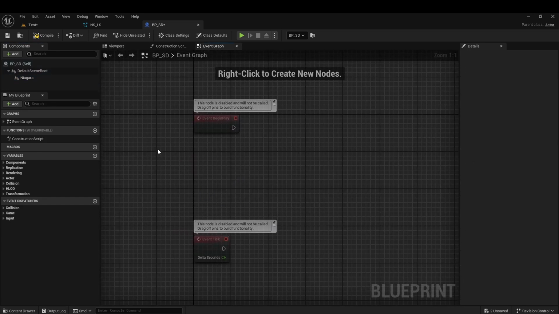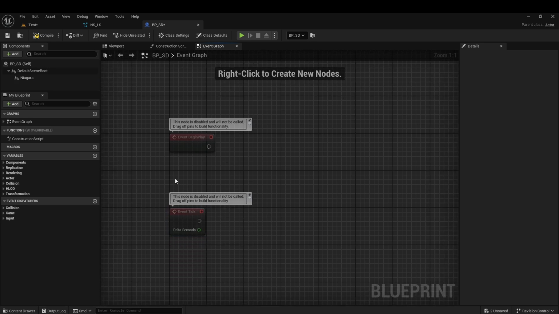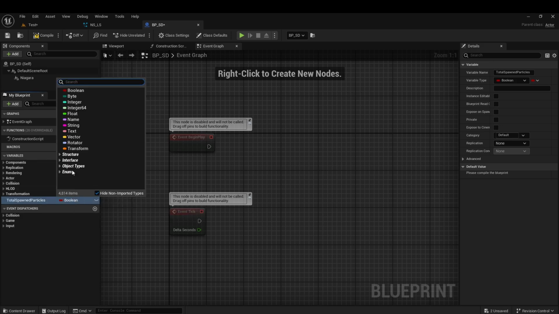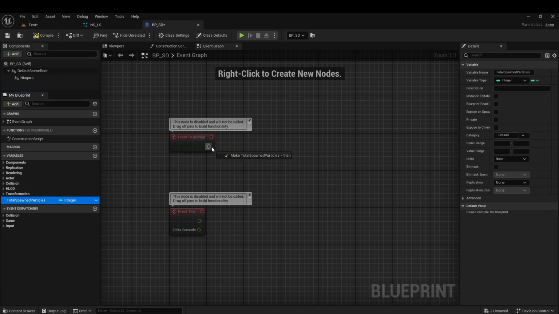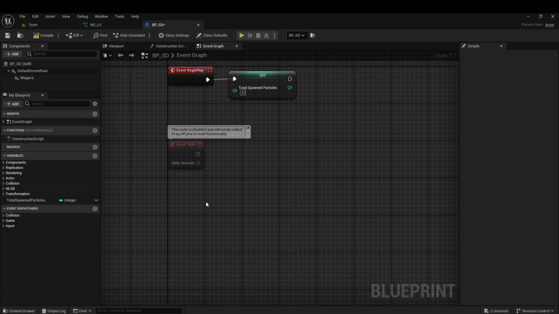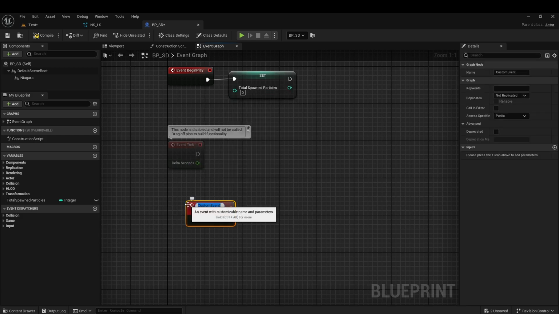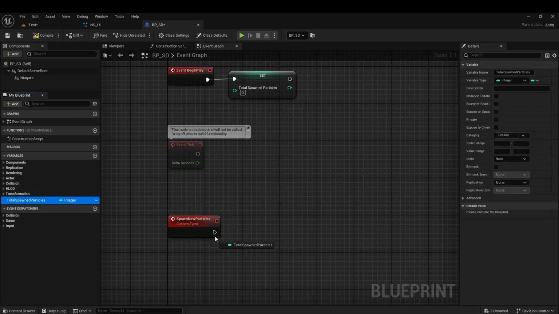Now on the event, we don't need begin overlap. We need to track the variable total spawn particles, an integer. On begin play, we set it to 0, and on the custom event spawn new particles, we will increase it by 1.